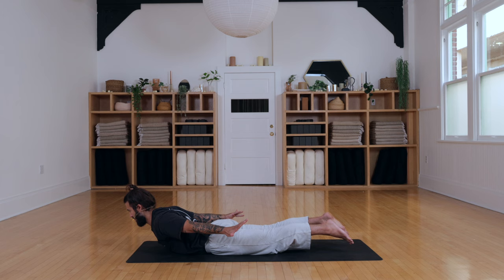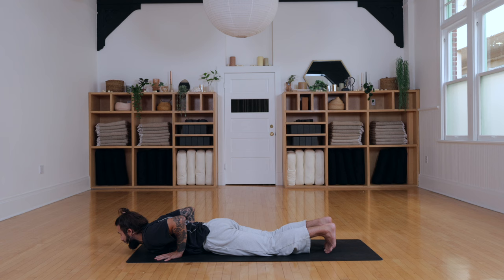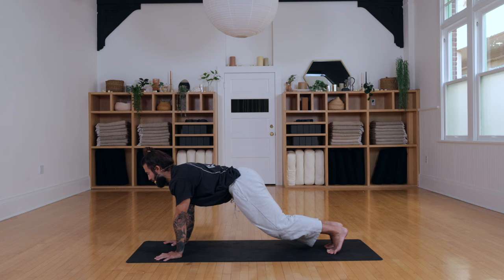Exhale, release. Set your hands as you would for chaturanga. Take an inhale to prepare. Exhale, rise up to plank pose. Push your hips back. Downward facing dog.